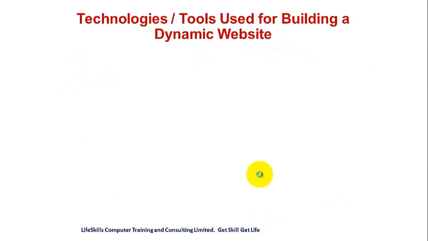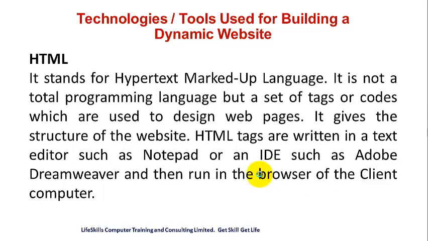Now, let's still talk about technologies and tools used for building a dynamic website one by one. Now, I will talk about HTML. HTML stands for Hypertext Markup Language. It is not a total programming language but a set of tags or codes which are used to design web pages. It gives the structure of the website.